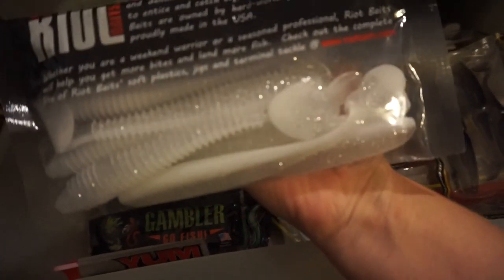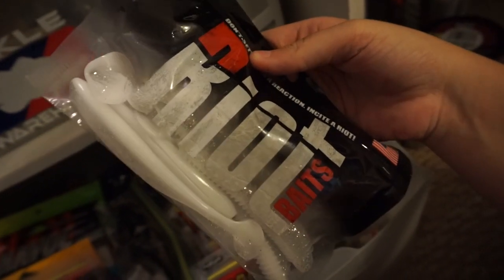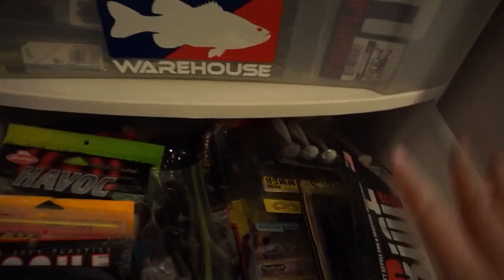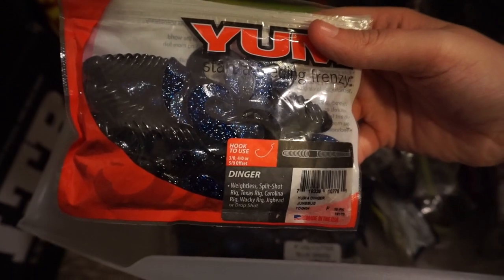More swim baits. Those are Kitex. I put these in these bags because I don't like carrying the big plastic things because they're really bulky. So I put them in these so I can just put them in my book bag and go. I'm gonna have some claws.